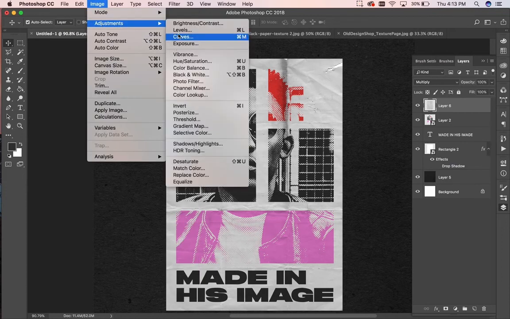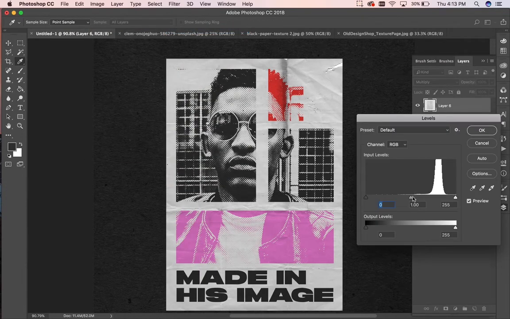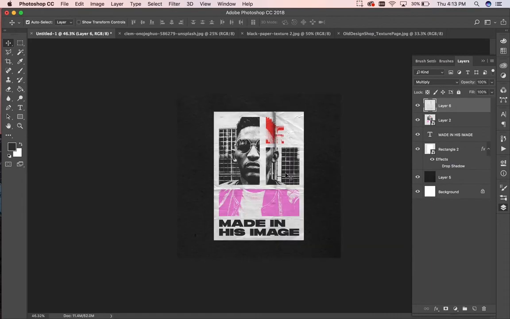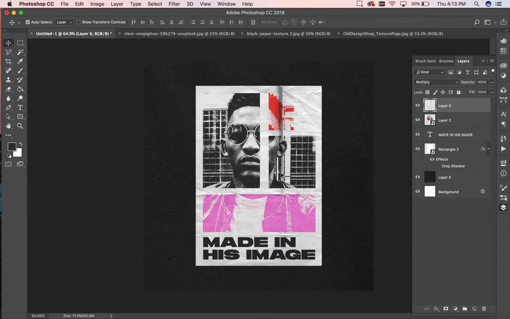And then I'm going to adjust the levels. Bring out the whites. Darken that. There we go. It's starting to come together.